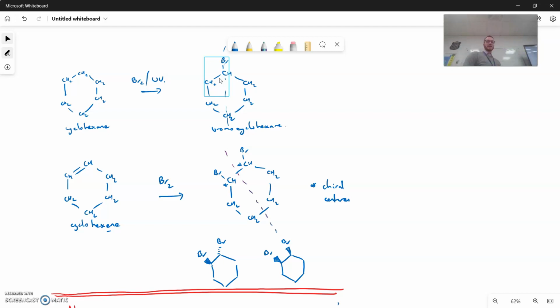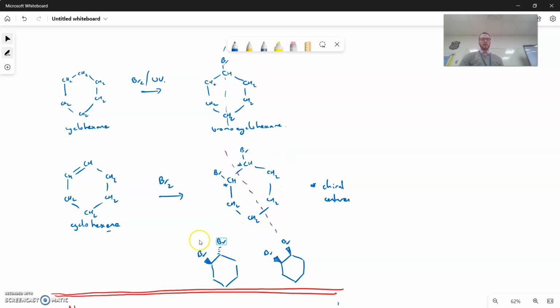It's an achiral centre. However, if I add bromine across this double bond, I end up with 1,2-dibromocyclohexane, then I do in fact have two chiral centres. Yes, I have symmetry through this bond here, but the direction gives me two different ways around the ring. Because if I go this way around the ring, I have a bromine there. I don't have a bromine on here, so I can distinguish one way around from the other. So for argument's sake, in this ring, we have two chiral centres.